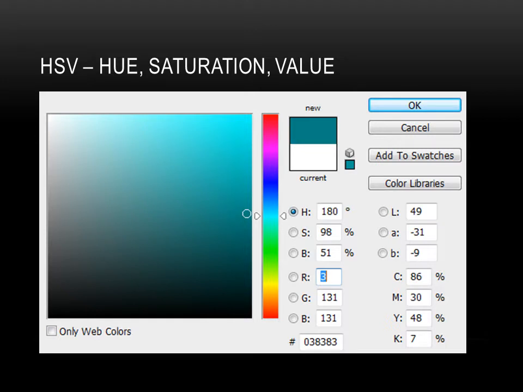Okay, once you pick a hue, this one's picked, then that's established the hue, and what we get is on this axis is the saturation, and this axis is the value. Okay, let's start with saturation. This is high saturation. This is low saturation. Saturation is how much color is there. So lots and lots of color, it's white. No color at all. Okay, the same is true down here.